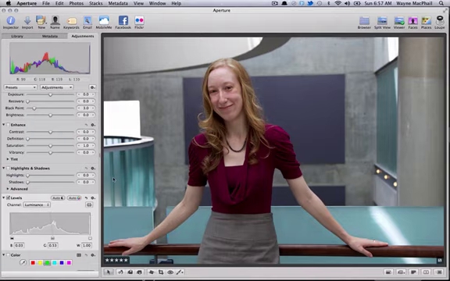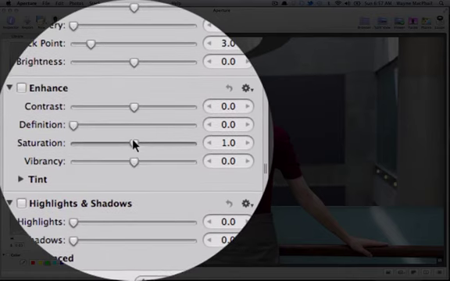The other thing I might do with this image in terms of tonality is put a vignette on it. I'll do that at the end. I'll show you how that works. So that's looking better. I think I would want to increase saturation or vibrancy. So let me show you the difference here.